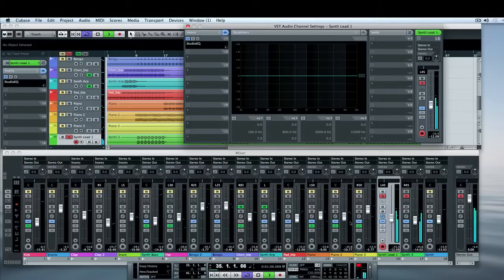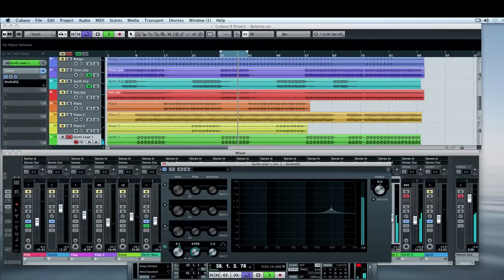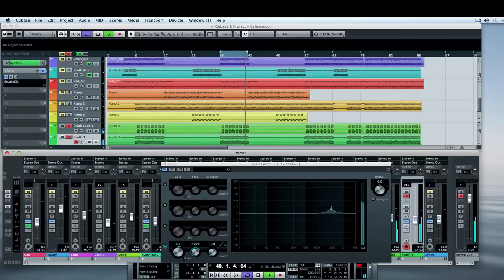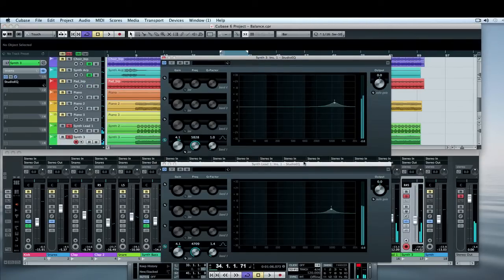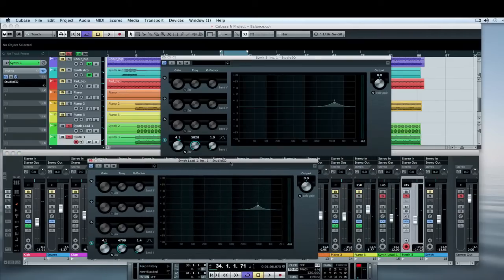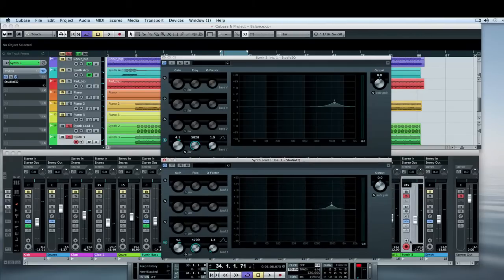Okay, so this one, we can see, boom, we'll bring that up, turn it off. There we go. So you've got synth 3 and synth, which one's that? Synth 1 and synth 3, is that right? Yeah, synth 1 and synth 3 because the other one's the main lead.